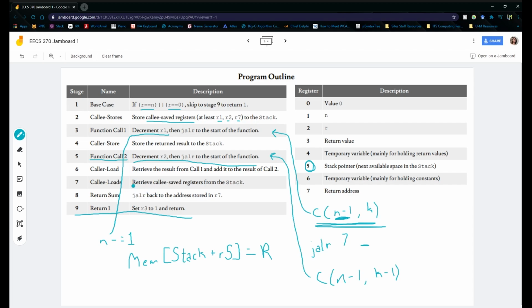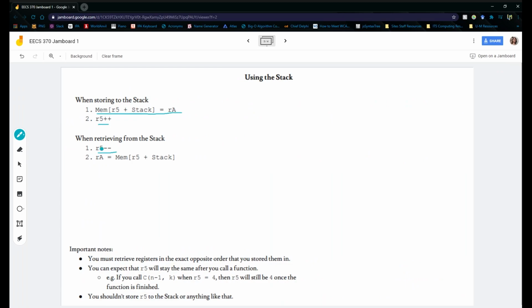Then you want to do the caller loads. Definitely think of these as an exact mirror of your callee stores. It should be the same number of lines, unless you need to load 1 or -1. But that doesn't matter. So it should be the same number of lines. You want to decrement first, and you need to do it in the opposite order for how you stored them.